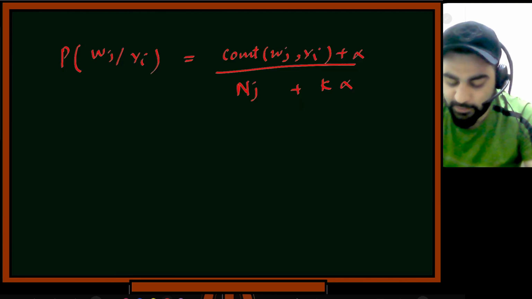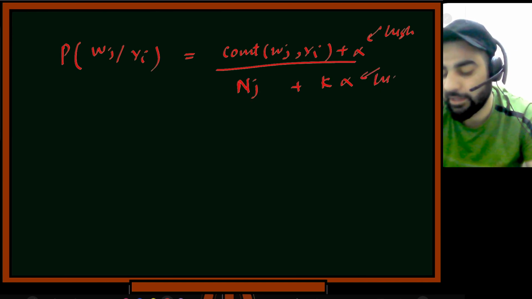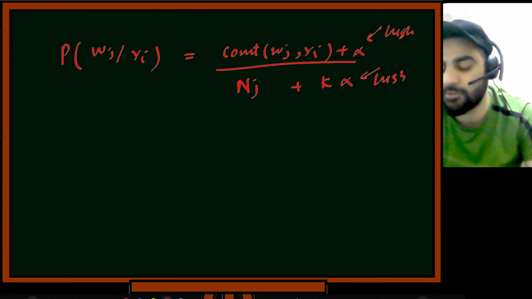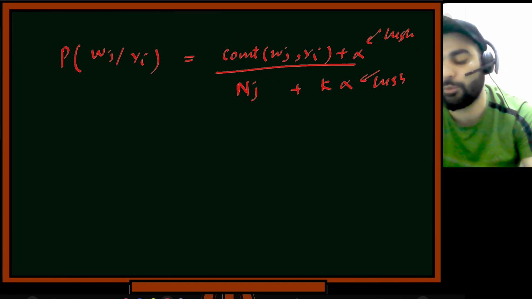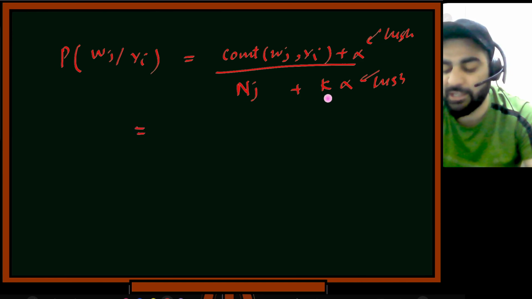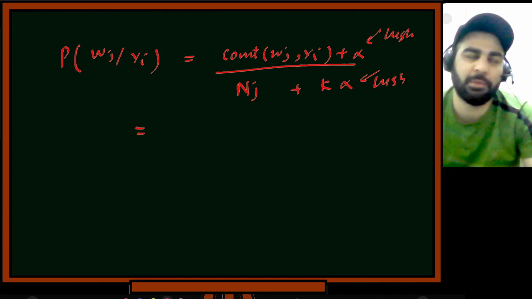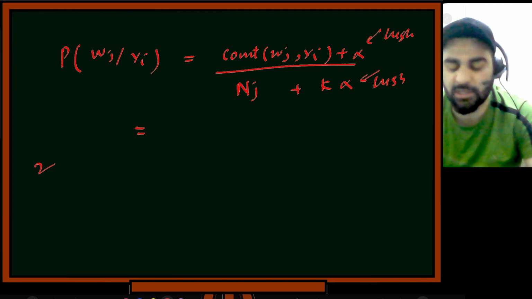So what will happen? This alpha is high, and this term, because of this, will become high. So these things will have very little to contribute towards this whole fraction. Let's suppose for binary classification we'll take k equal to 2. Yesterday we took k equal to the size of the vocabulary; it depends how you take it. Just for demonstration purposes, let's take 2.